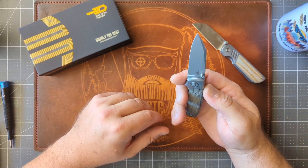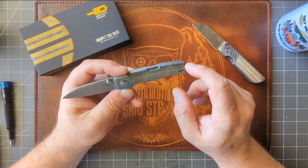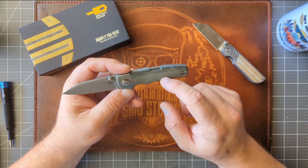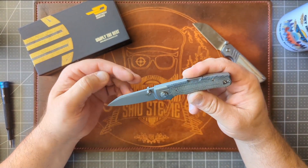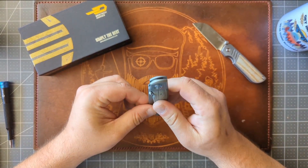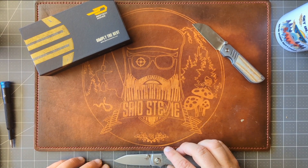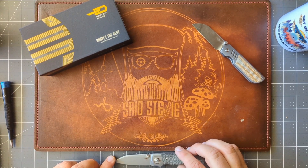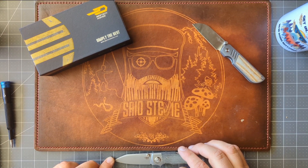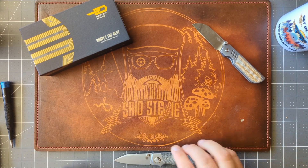I like this knife — I absolutely like it. It's available in a bunch of different flavors. You can get it in carbon fiber, or a couple of different micarta colors. But this is the only variant that had the bead-blasted blade, and that's my jam. This is just shy of a three-inch blade — I thought it said it was like 2.96 or something. The cutting edge is just under three inches, and it measures just shy of seven inches overall. It's a small knife.